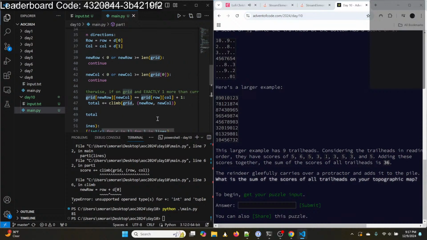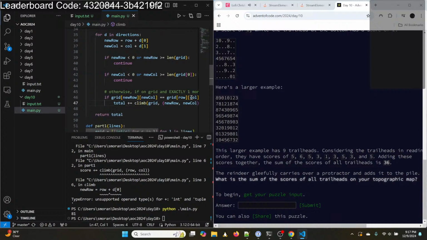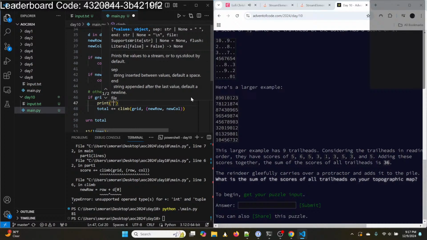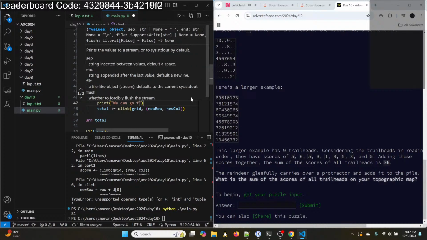I wonder if I have an issue where I'm just always saying that we can go up. We can go from grid column to grid, new row, new column.